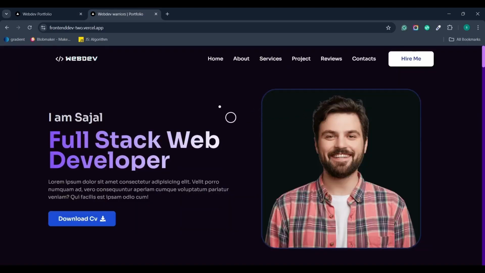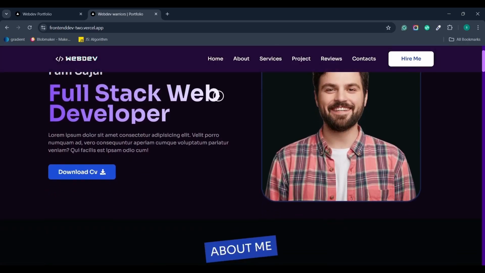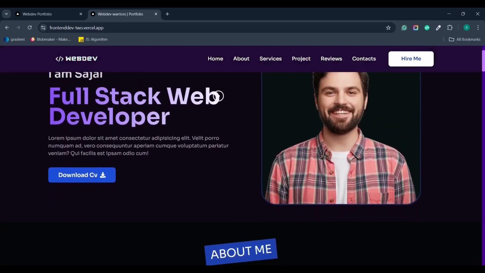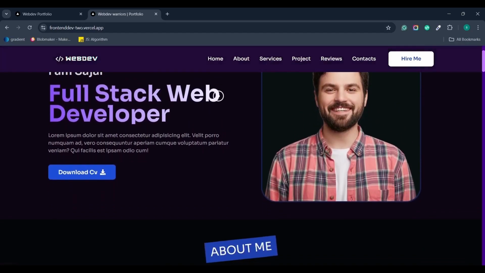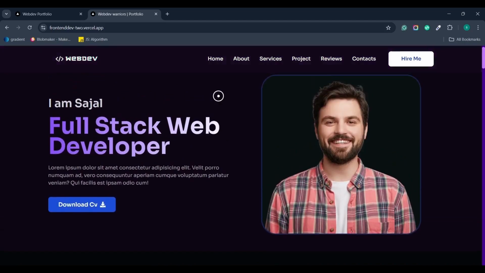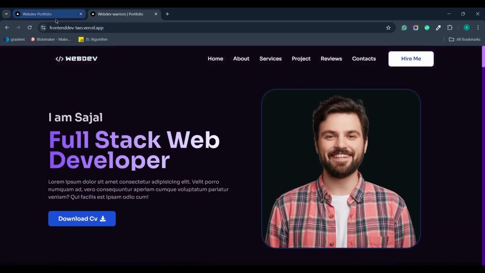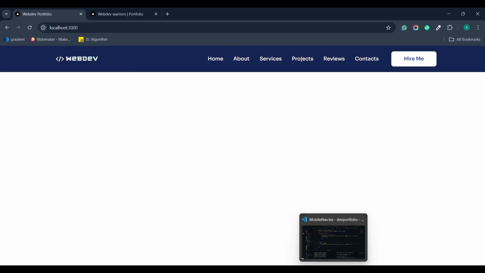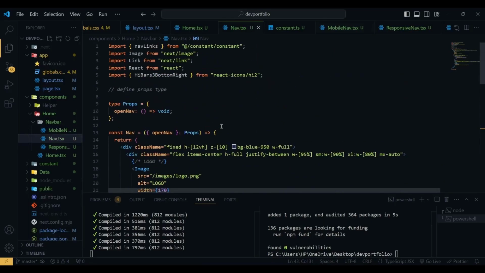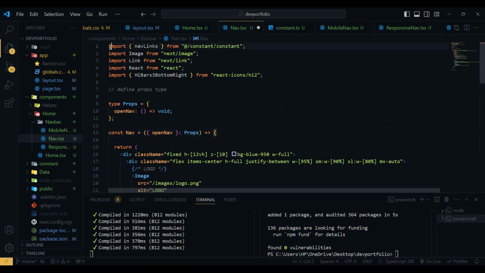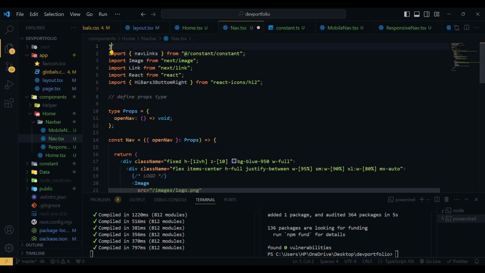Another thing that is left here is, if I go to the deployed version, you can see initially the navbar has the background of the hero section, but if I start scrolling, you can see it changes background color. So initially it doesn't have any background color, but when I start scrolling, it has some background color. So now we're going to add this in our navbar. For this, let's go to the nav.tsx, and at the top I am going to create a state variable, and as I use the state variable, we have to make it a client component.